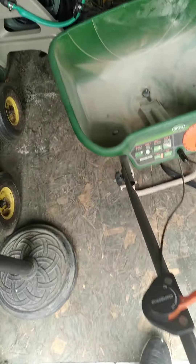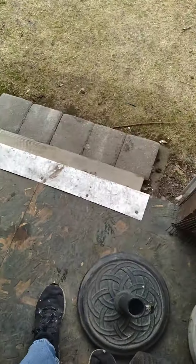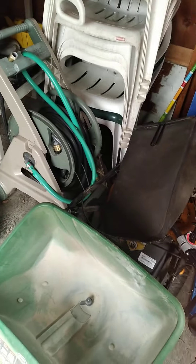Alright guys, here we are in the shed. Here are a couple of things we're gonna be moving out. I'm gonna probably move out a few of the shovels, probably a few rakes, and the spreader — a few things back there. We'll leave the table and some other things. We gotta start with the garage, so let me get my gloves on and we'll get started.